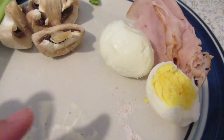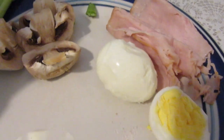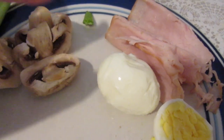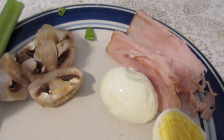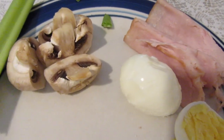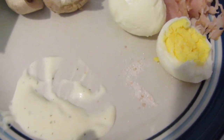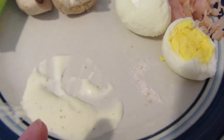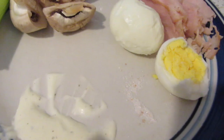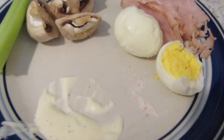I've got two hard-boiled eggs, I have a little bit of turkey slices as you can see right there. I also had about four or five sugar snap peas — those are the ends of it — and I have some mushrooms and a celery stick. I also have a little bit of salt and a little bit of ranch. I know this is not healthy, but this is how I can eat most of the veggies; otherwise I wouldn't eat them. So this is what I'm doing this morning.